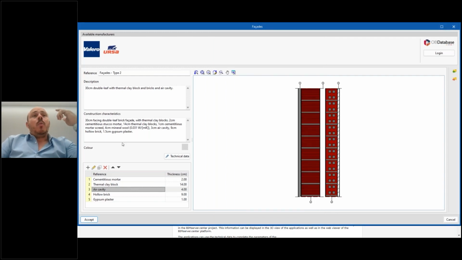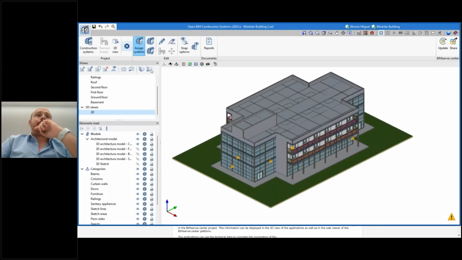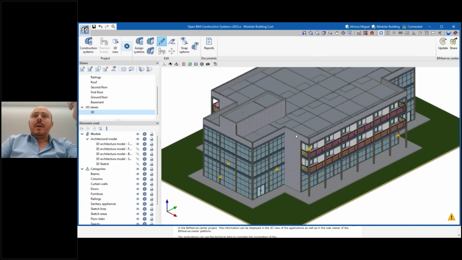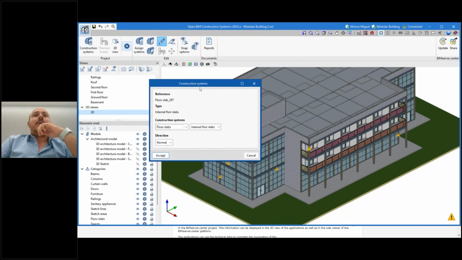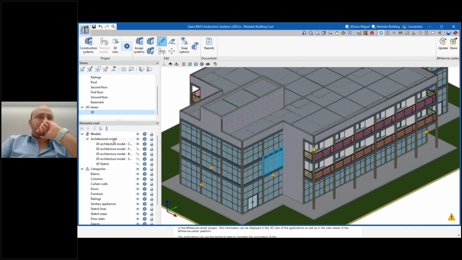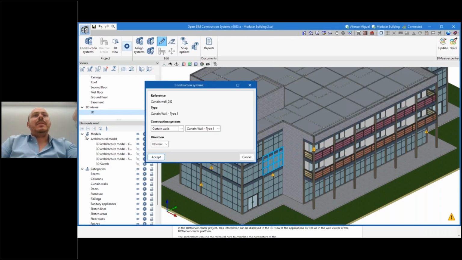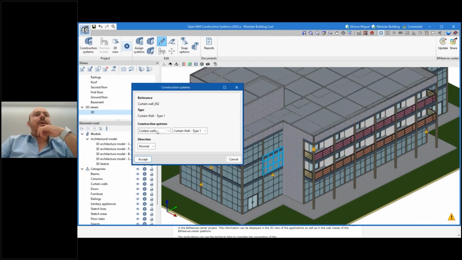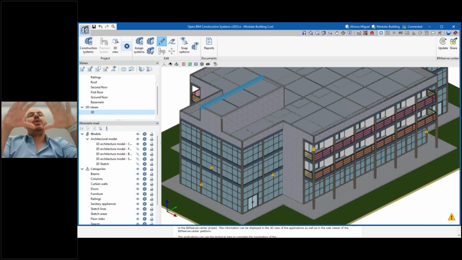Okay, when we describe this information here, then using the assign button, we can add this information to the BIM model. So for example, in this facade, let's open another one. Oh, it could be this one. We could open this curtain wall here and say, to those curtain walls that you find in this project that came from CYPE Architecture, you can assign one of the curtain walls that are in the construction systems library. Why do we do that? Because here we can add more information, and it's more detailed.